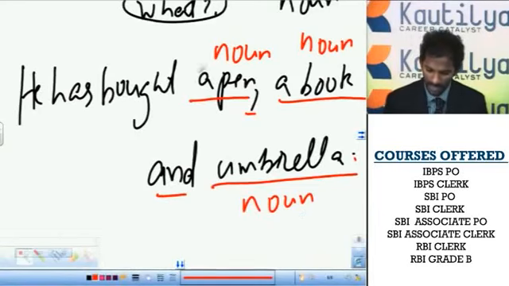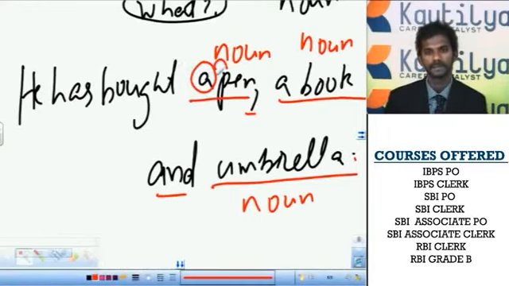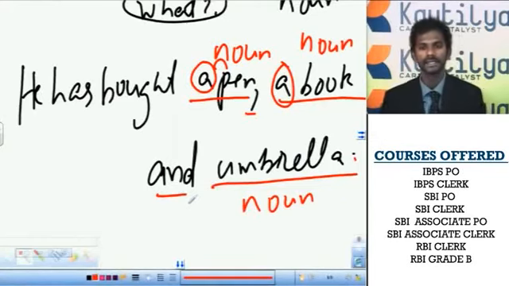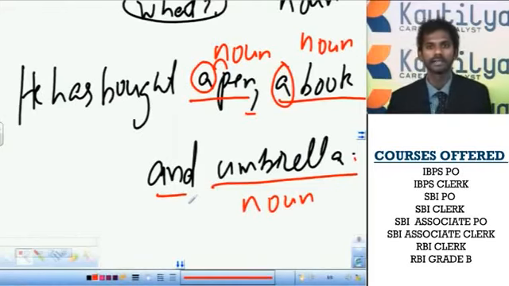Here we have an article to refer to the first idea. Second idea is a book. We have an article to refer to the second idea. Right? Is there any article to refer to the third idea? No. There are articles to refer to the first idea and the second idea. There is no article to refer to the third idea. That means the first 2 ideas are having equal importance, whereas the third idea is not having the same importance as the other 2. Clear? So in this sentence there is no parallelism.